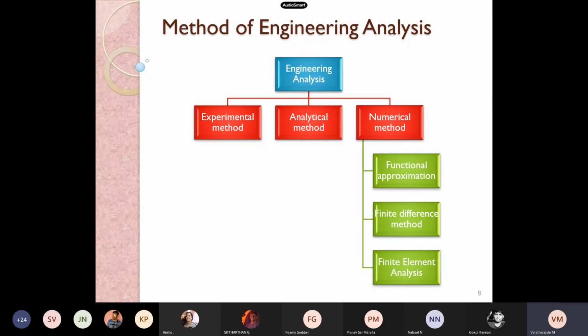And what was the drawback in the analytical method? See, before that, if you want to know the deflection of the cantilever beam, whether it is feasible to find it. The cantilever beam has a length of 100 mm and it is subjected to a point load of 100 Newton. The cross section would be 10 cross 10, and the material is mild steel. Whether it is feasible to find the deflection of the cantilever beam? Do we have any formula for finding the deflection? What was the formula for finding the deflection at the end of the cantilever beam?